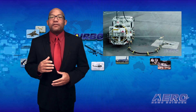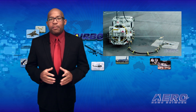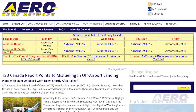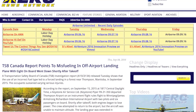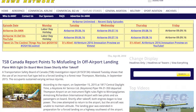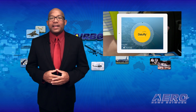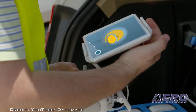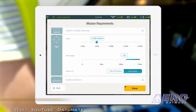The Transportation Safety Board of Canada says we have another case of jet fuel being loaded aboard a piston-powered airplane, resulting in an accident in September 2015. Both engines started to fail shortly after takeoff, and the occupants sustained varying serious injuries in the ensuing forced landing. Datumate, who markets automated field-to-plan solutions, has announced a new tablet app for drone flight planning and automated high-resolution photo shooting. They say the DatuFly app saves up to 80% of field surveying time and eliminates follow-up site visits.